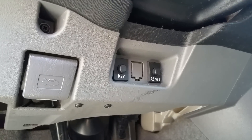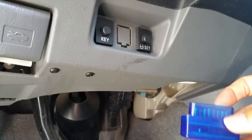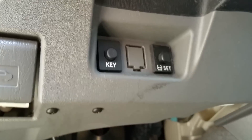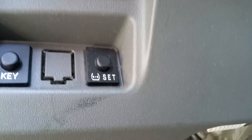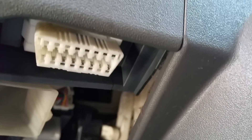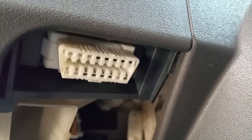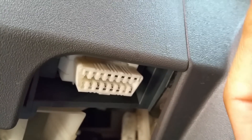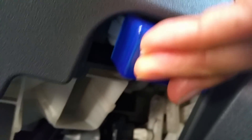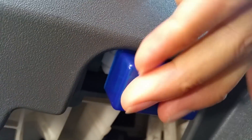So here we are in my car. This is the Bluetooth dongle — the ELM327 mini. I'm going to show you the location. Normally it's under the steering wheel. There's the OBD2 connector. The ELM327 mini is almost like a trapezoid shape. You want to line it up and just connect it in there — just like that.